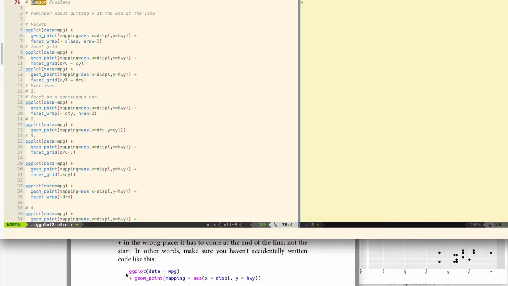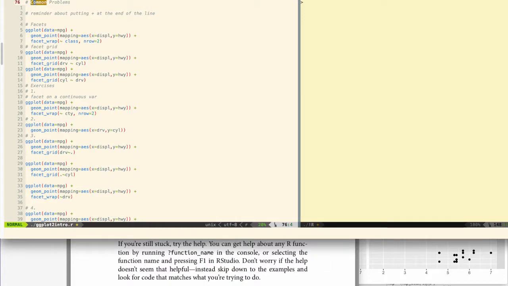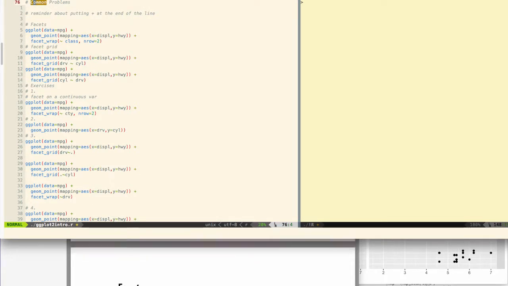Here's a really common problem that I've had. It looks better to me to put the plus sign at the beginning, and that's wrong. You have to put the plus sign at the end. If you look at all the examples here, you'll see the plus sign is at the end. If you don't put the plus sign at the end, R will think you've finished the expression and will try to render it immediately, often with surprising results. So be forewarned about that. Even though it looks better, don't do it. And there are a few other good things there.